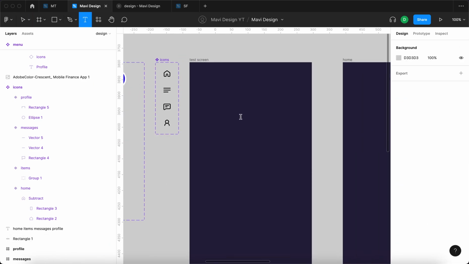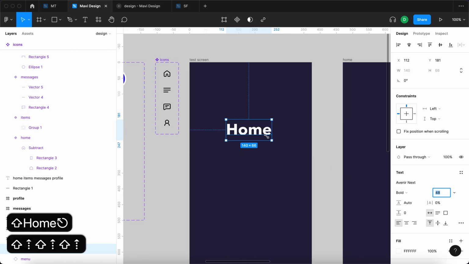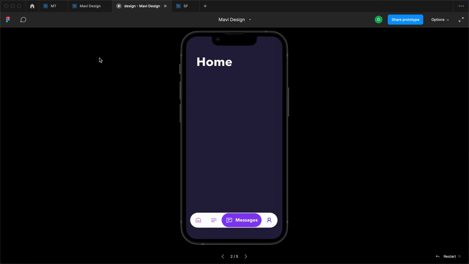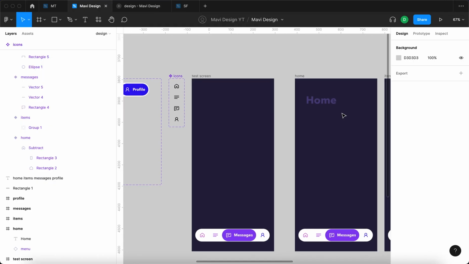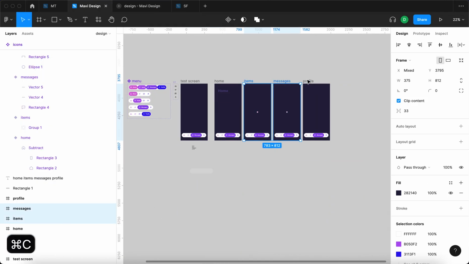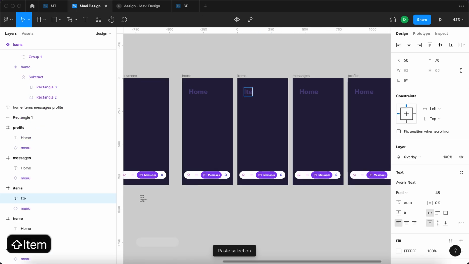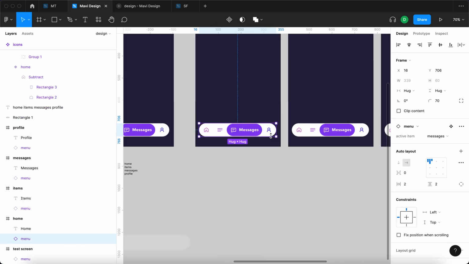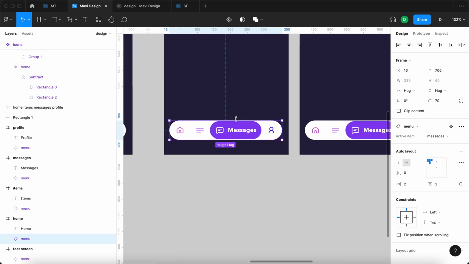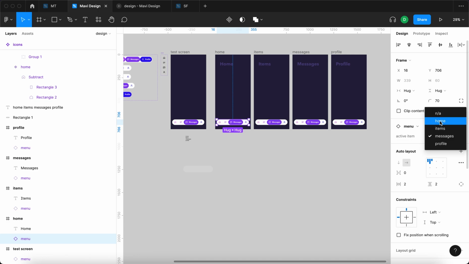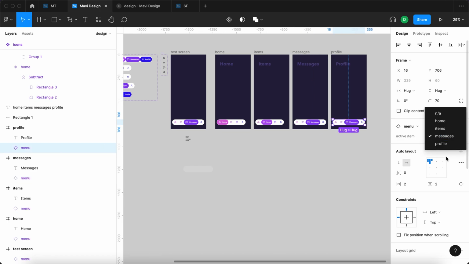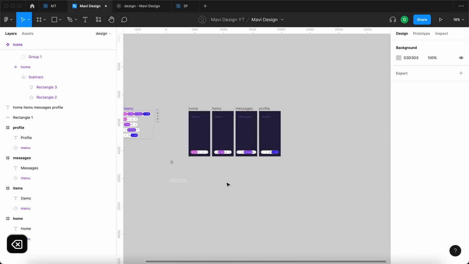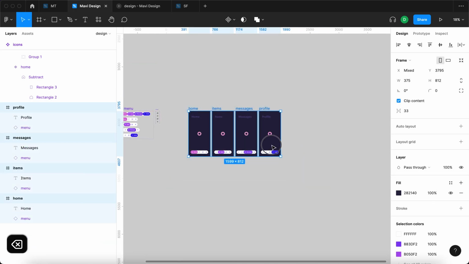We're gonna create headlines. So that means home. That's gonna be actually sitting here. If we test how that layout feels like, so this is our home. I'm gonna just set this to overlay, right? So this is home. This will be all the remaining ones, which is items, messages, profile, right? And right now, this doesn't correspond at all. So I'm gonna set this one to home, this one to items, this one to messages, we'll just leave that be. And then this last one, profile. I'm gonna center all of these. I'm gonna actually remove the test screen, remove these things, move that closer.